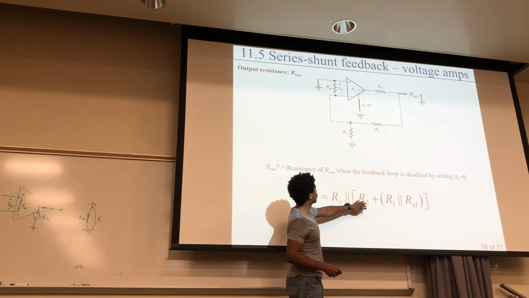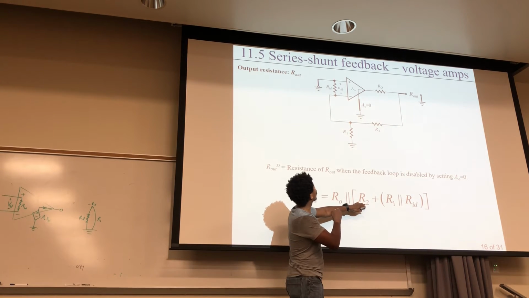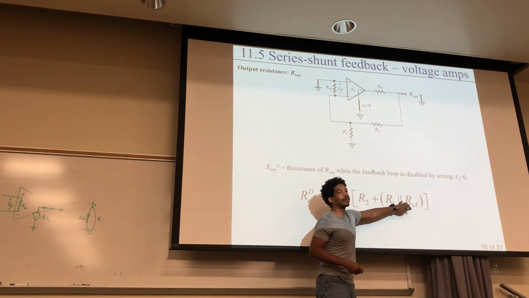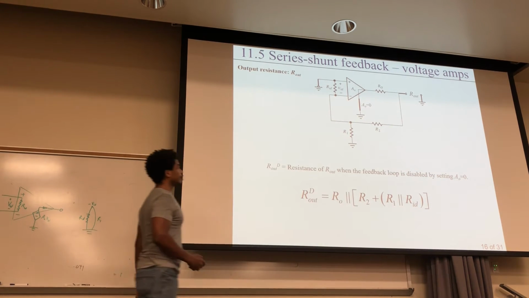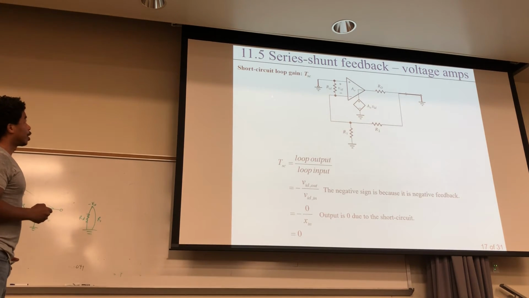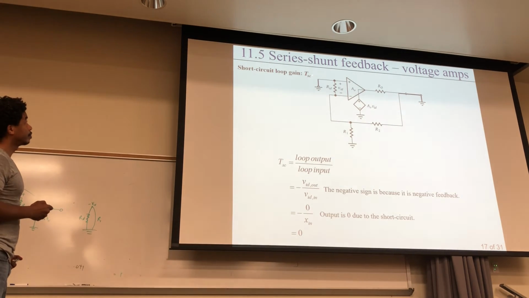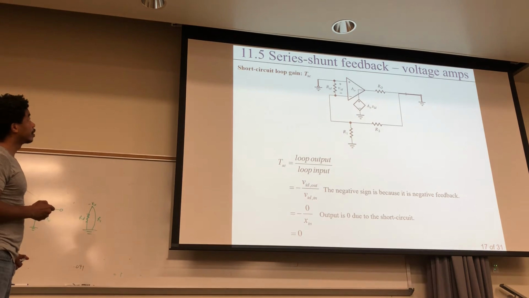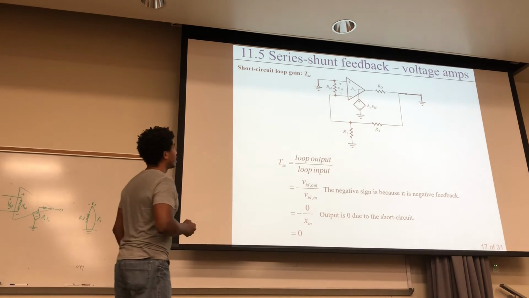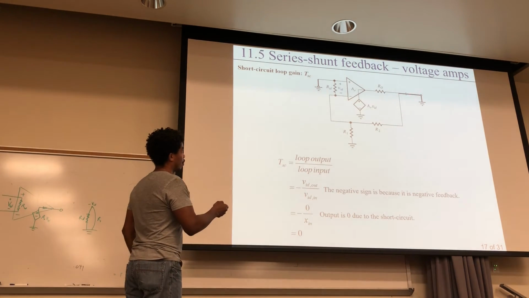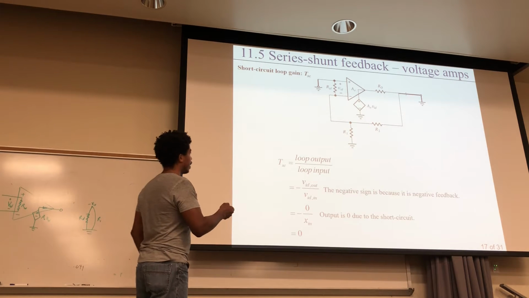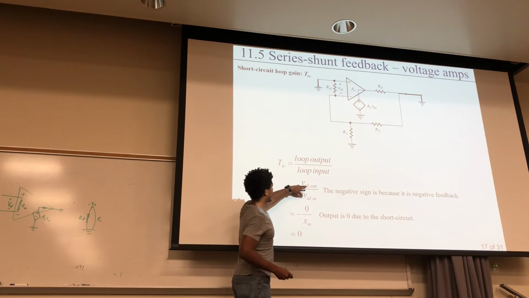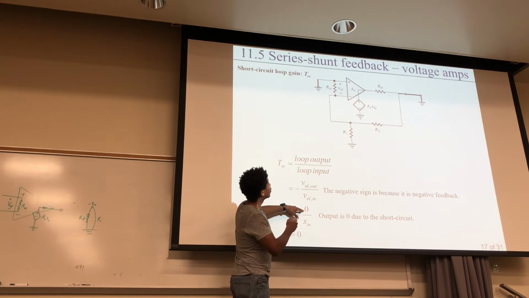That's what that is. Okay, so this is in series with this right here. These two are parallel, going to ground. For the circuit loop gain right here, for the short circuit, I short that part out of where I was looking at. Okay, what happens here is that this right here becomes 0, right? That's 0, right there.